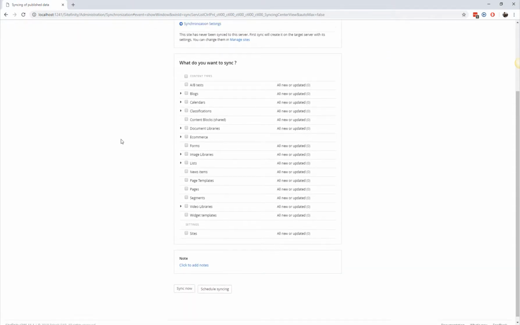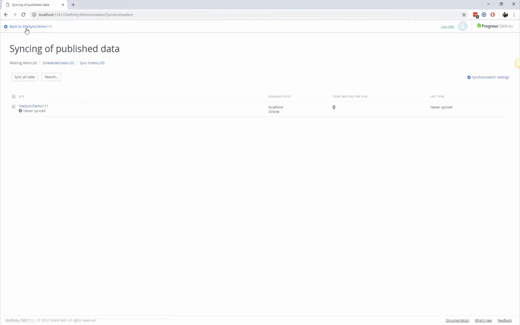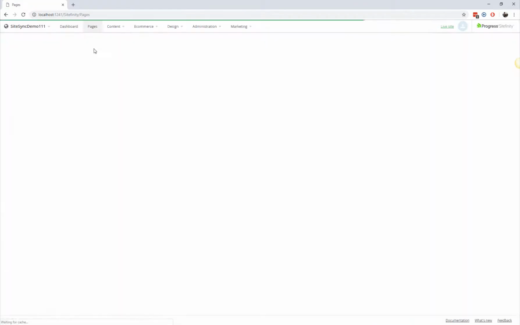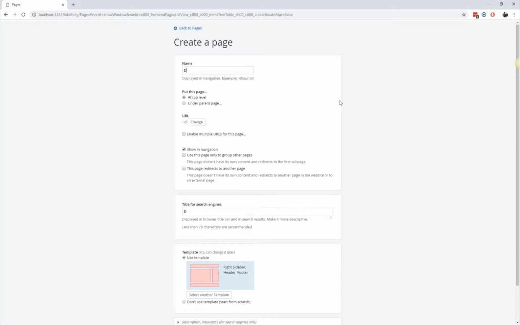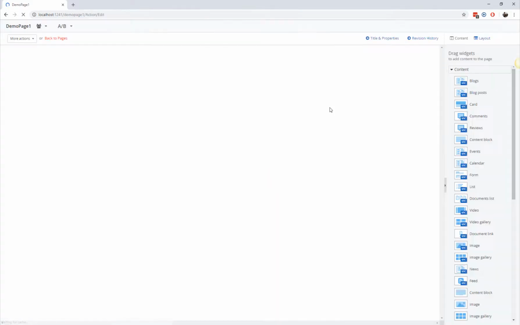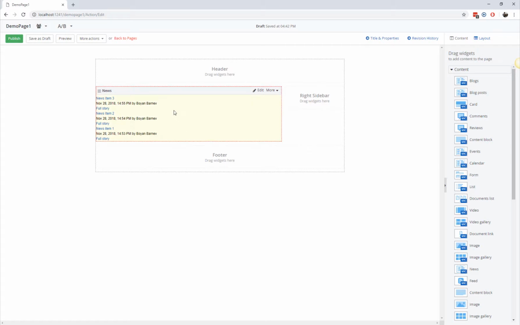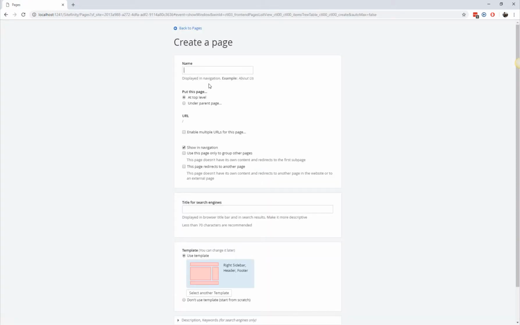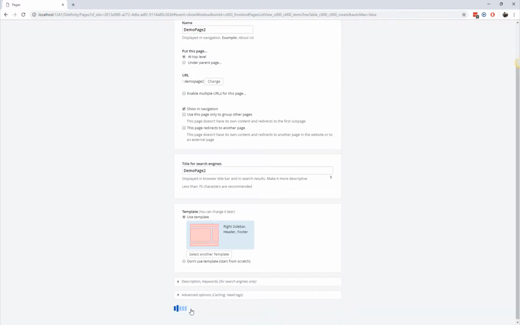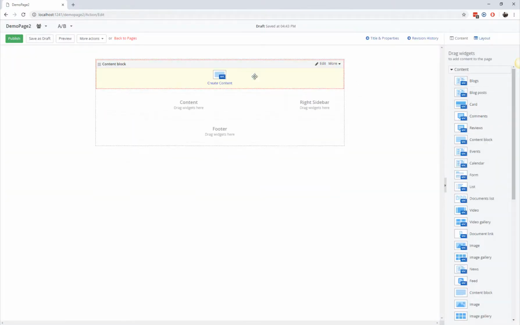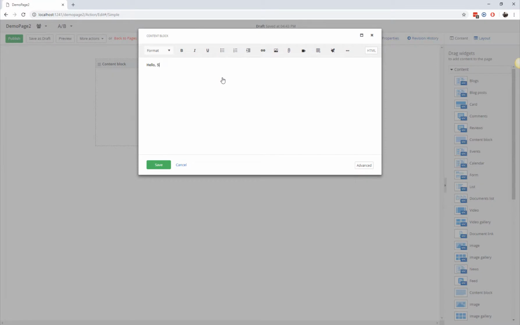Let's go ahead and add some content. SiteSync detects only content changes that affect the content visibility on the website front end, that is, publish or schedule for publishing or unpublishing operations. In other words, once you publish an item or schedule it for publish/unpublish, SiteSync marks this item as pending for sync. Any consecutive changes you apply to the item from the moment of publishing or scheduling it until you perform the sync operation will also be included.